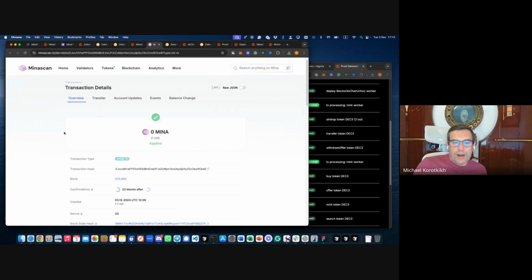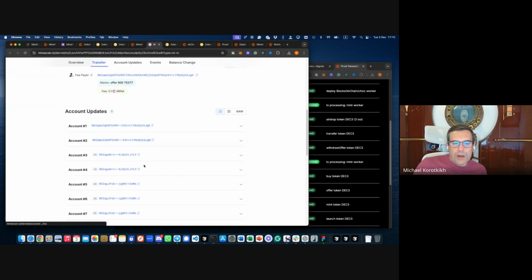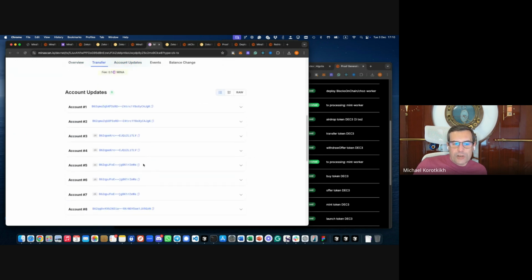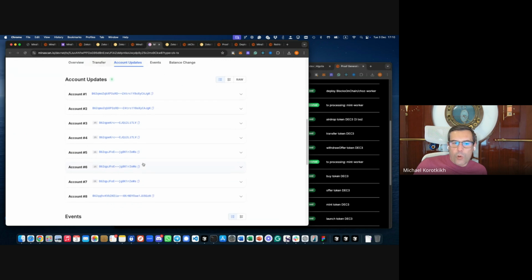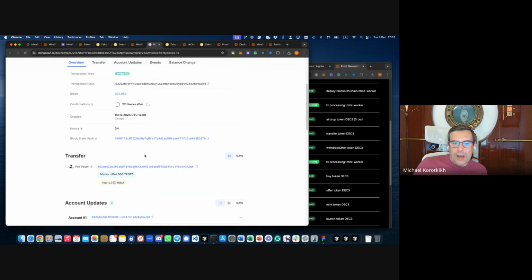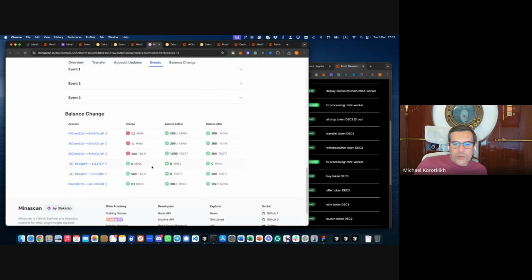Okay, so we have a transaction that is basically deploying some ZK app on L1. This transaction is creating an additional contract that is deployed to a token account. Then tokens are transferred. So basically, when you create a token account, it's for 500.